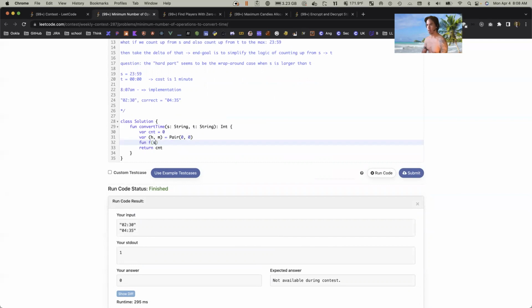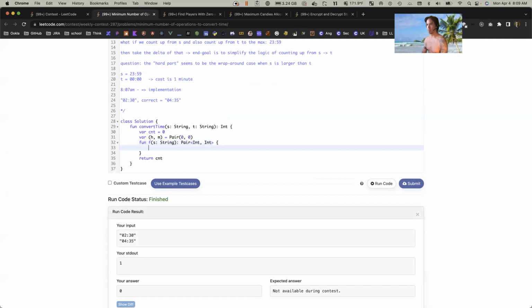Function f will take a string and it'll return a pair of integers. All right, so this would be our helper function. Hours equals s dot slice 0 to 2 non-inclusive.